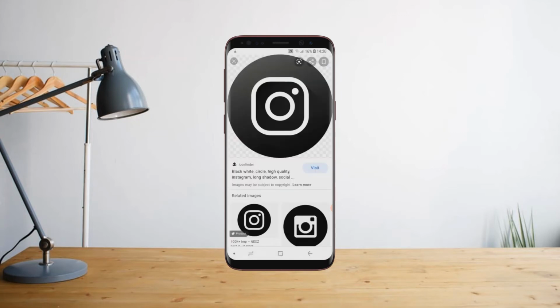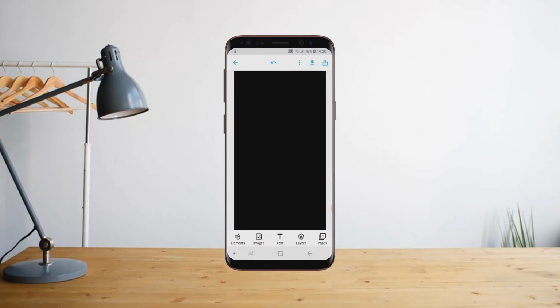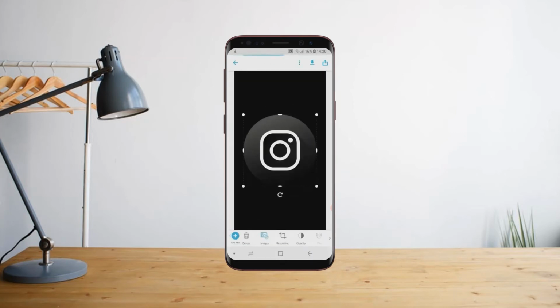Once you've found a good image, save it to your phone, go back to Designer. Put that image in, so that looks good. You can either resize it a bit.